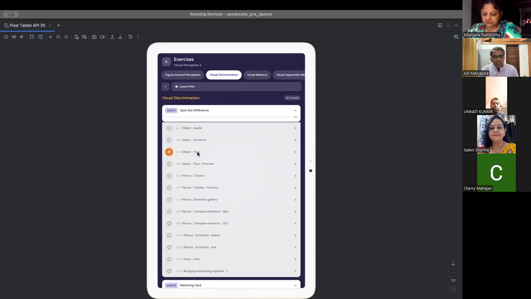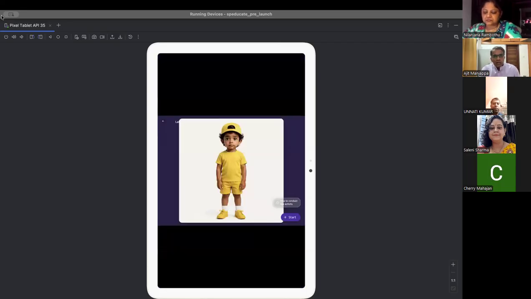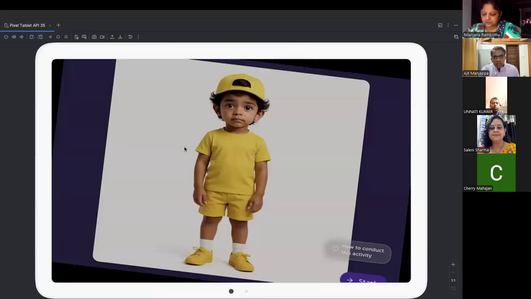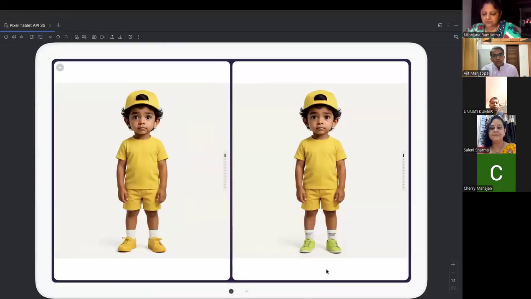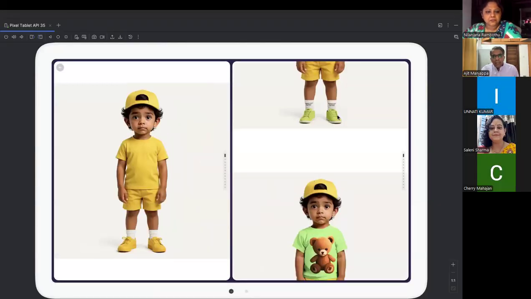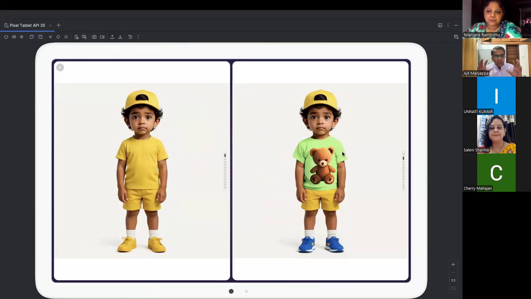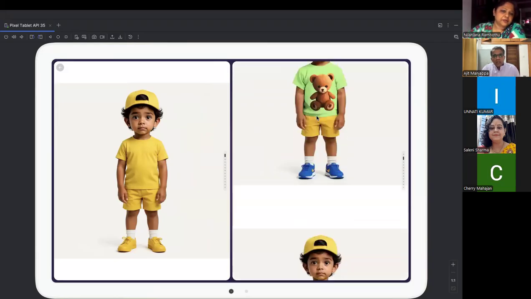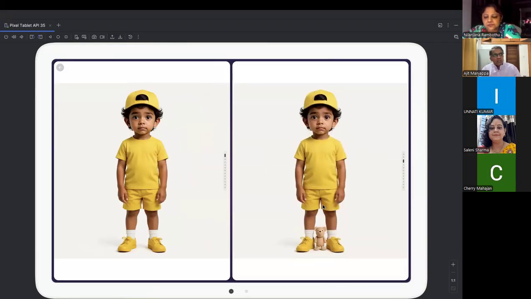So initially, as I was showing, it was toys. Then if I want my son to discriminate children or people, how do we discriminate people? Either by reading their face or by discriminating what they wear. There is nothing else to discriminate between two people besides how they look or what they are wearing. So now I'm teaching him discrimination. And also at this point, I'll say throughout the app, you will see all real images.